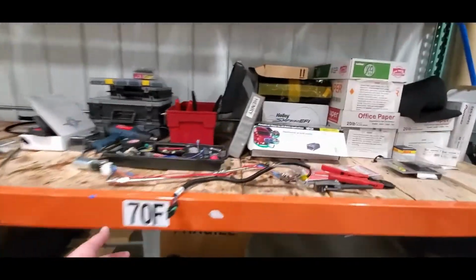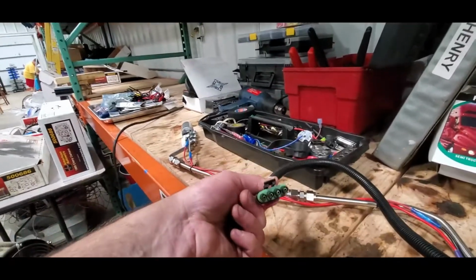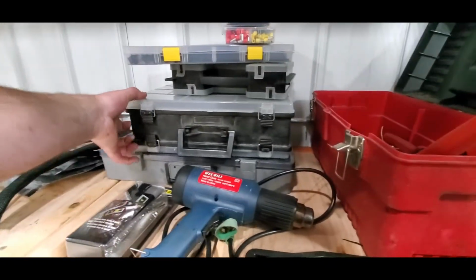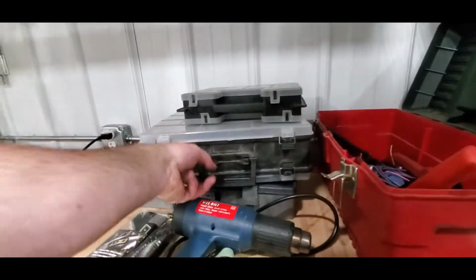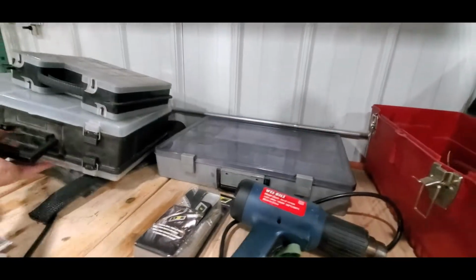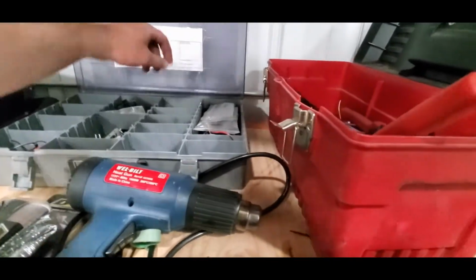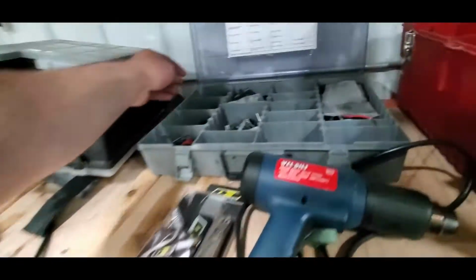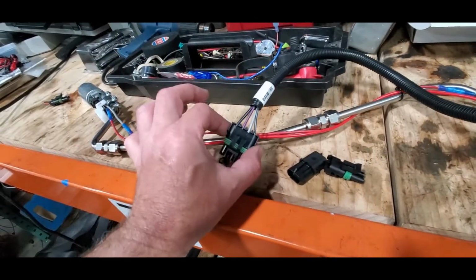Over here, getting ready, because we're not actually using the sender wires off of here, I'm just going to go ahead and depin those and go to a 2 flat. Oh, let me pull some stuff apart here. So if I get down into the weather patch stuff, which I know I've shown in the past how to build these, they're not the hardest. So, like here's a used 2. I have some new ones in here. So we will convert that over to a 2 flat instead of the 4 because we don't need it.